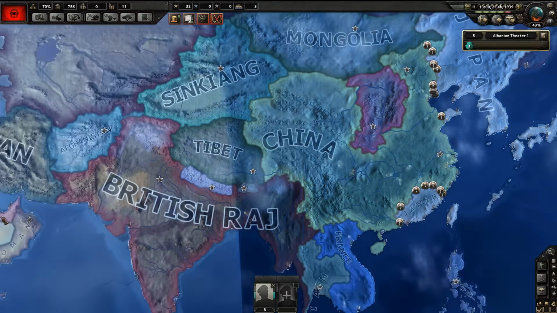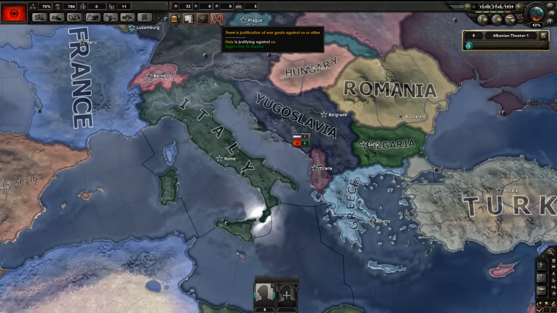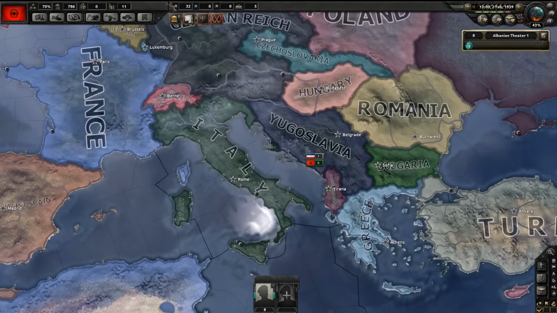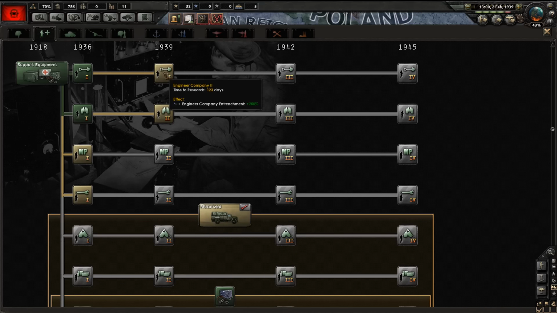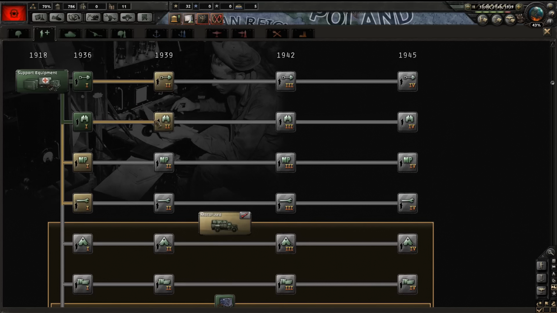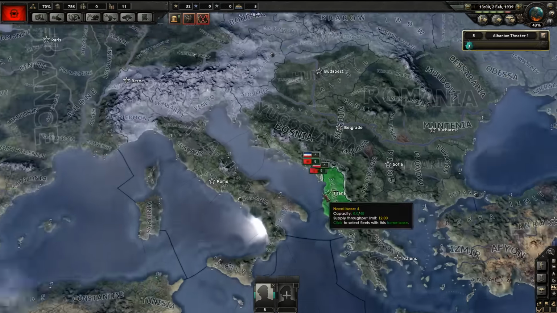There we go. Italy wants to declare war. They're fabricating a CV. Italy is justifying a war against us, so it's gonna start soon. Okay, let's see. What should we research next? Recon. Clearly, because that's what our divisions have at the moment.